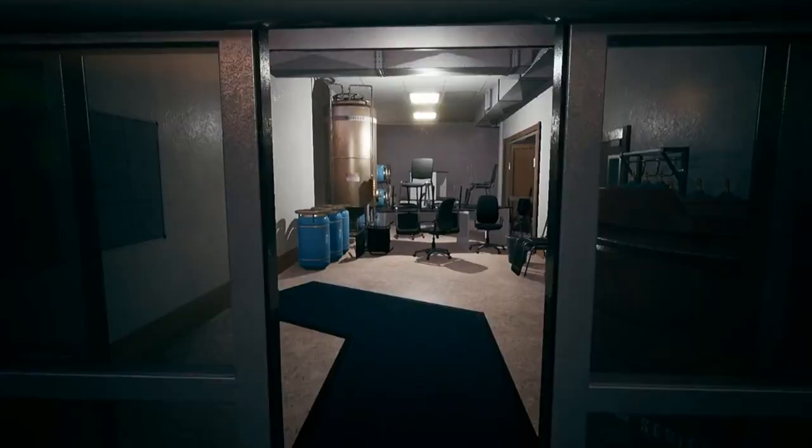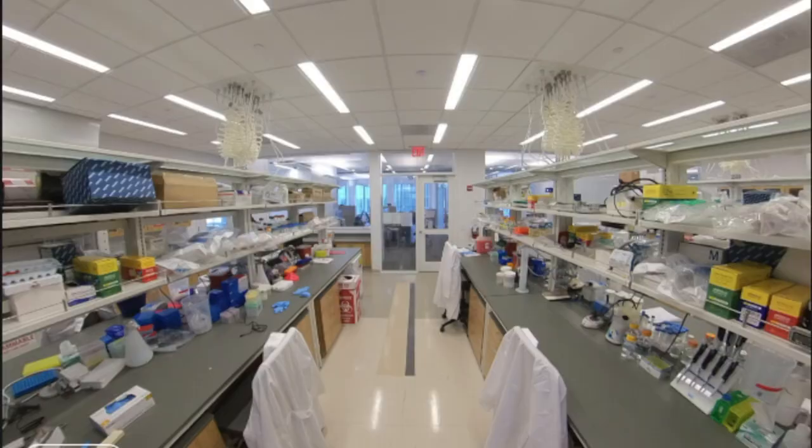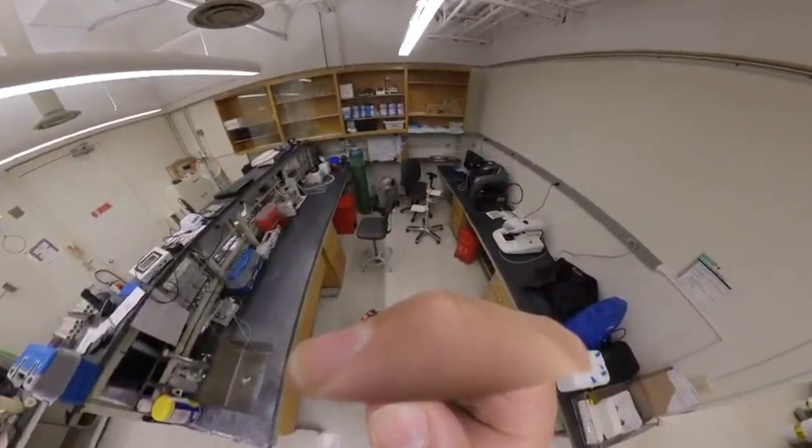Laboratories always appear to be dark and mysterious looking in movies, but what are they like in the real world? That's actually been a really fun aspect of the services that we provide with WAC. Labs are the one thing that a lot of people have a general idea of what they look like, but have never really visited one. The best thing you can do is take somebody to a lab. We've done that with a lot of our clients, and they've always been super grateful. Now we do 360 tours, we take 360 cameras to different types of lab facilities, and that expands what a scene can look like.